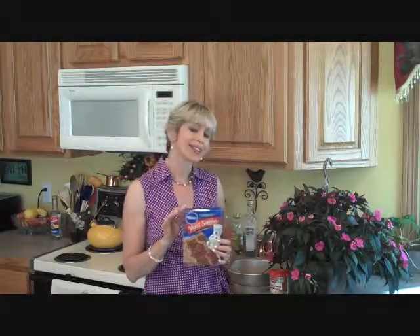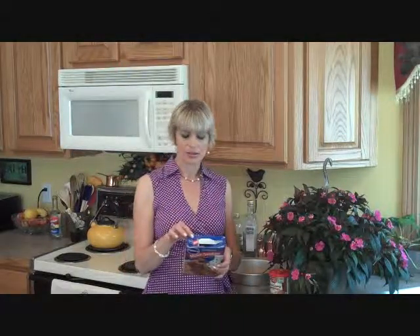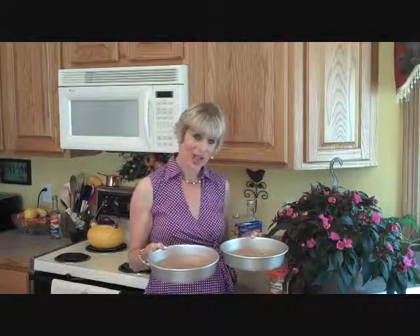Let me show you how this recipe is made. With your box cake, just follow the directions on the back of the box. One way that you can cut the fat is where it calls for oil — it says a third cup of vegetable oil. What I've done is added a third cup of unsweetened applesauce instead. That's also my mother-in-law's recommendation from years ago — it cuts the fat and calories. I have my batter in two nine-inch round cake pans sprayed with non-stick spray and my oven preheated at 350 degrees. I'll pop these in the oven and let them bake for about 30-35 minutes.